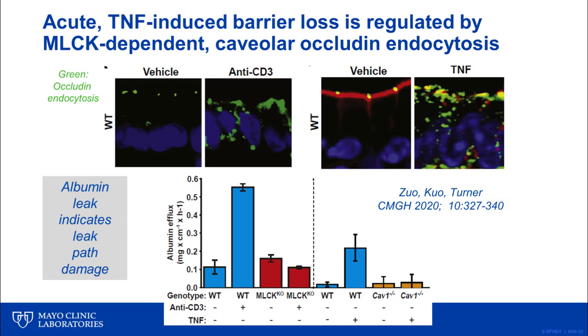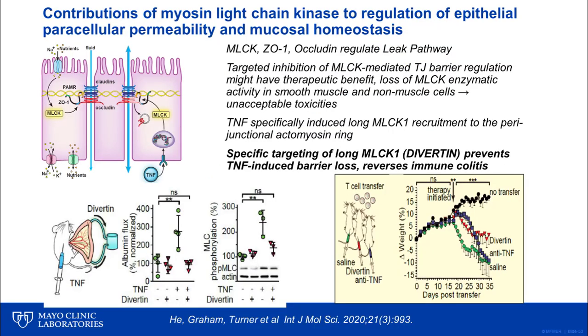But I digress. The important point is that the presence of these markers or of these models of colitis, anti-CD3 or TNF, are associated with increased leakiness of albumin into the lumen. And what I really find interesting is that they've gone on to really dissect this out and find ways to try to restore that myosin light chain kinase. In the interest of time, I'm going to describe this very, very quickly. So if you give TNF, you can get increased albumin flux. I showed you that on the previous slide.